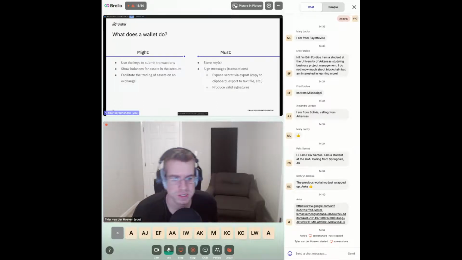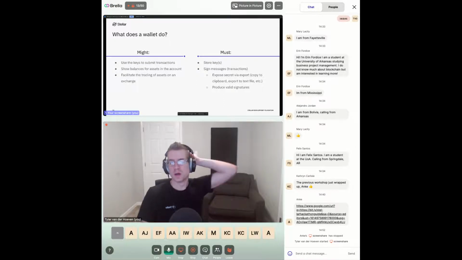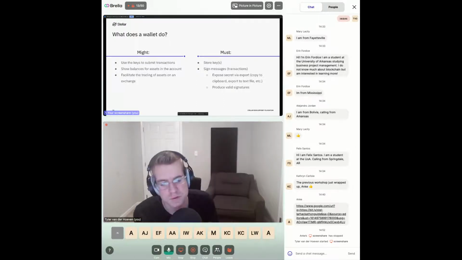By messages, I mean transactions in our case, but it's essentially the instructions. How do you want to modify the database? It needs to have access to the keys, storage of the keys, and then also sign messages. So it's going to expose the secret via an export, and it will produce valid signatures. So you'll be able to take your key and maybe go somewhere else with it.